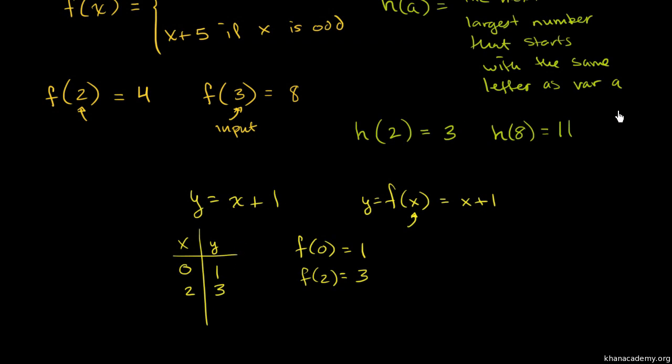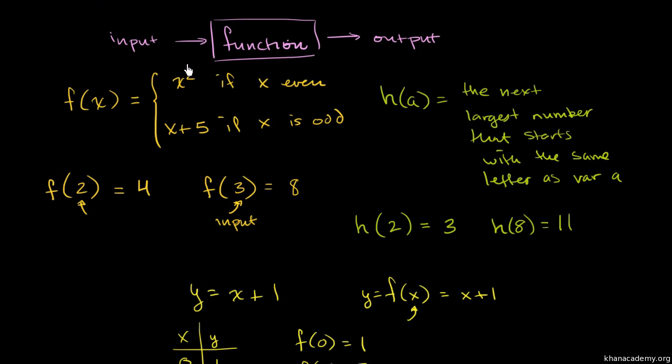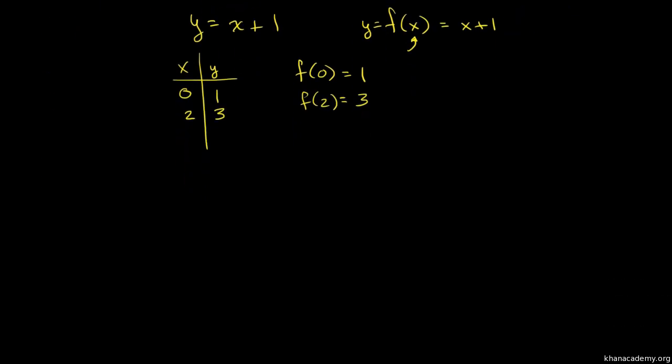Now I know what you're asking. All right, well, what is not a function then? Well, remember, we said a function is something that takes an input and produces only one possible output for that given input. So let me look at a visual way of thinking about a function this time, or a relationship, I should say.